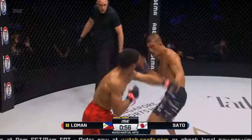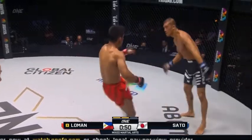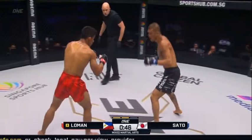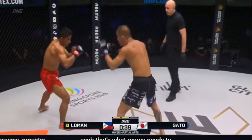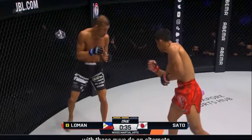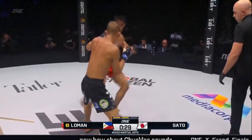Sato going forward. Loman needs to throw something. Yeah, that's what Loman needs to do. He needs to go to those legs, mix in the body kicks. He's got a really strong left body kick. And with these guys doing alternate stances like this, you can easily just start tattooing him with that body kick. How about Shoko Sato here in the second round talking to Loman, saying, come on, what have you got if you're getting tired? 30 seconds left in the second round.